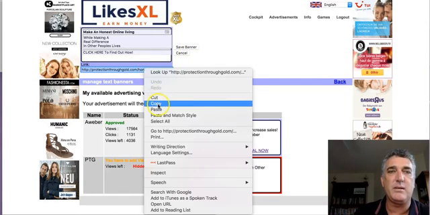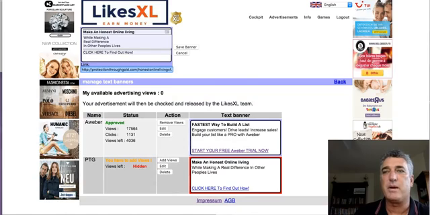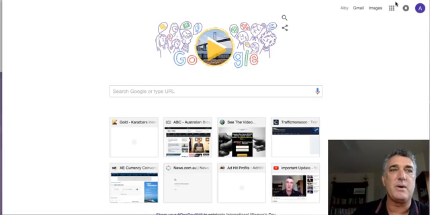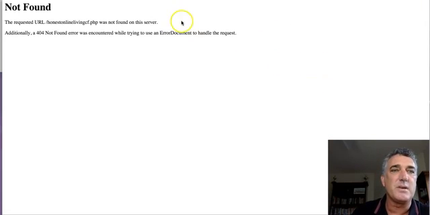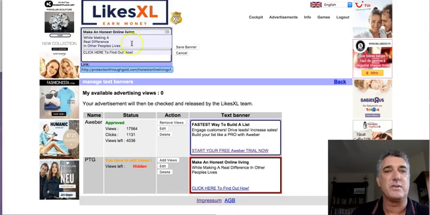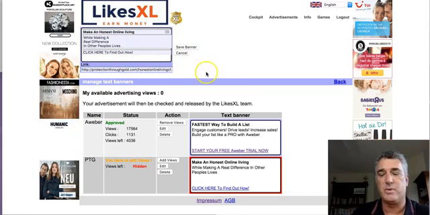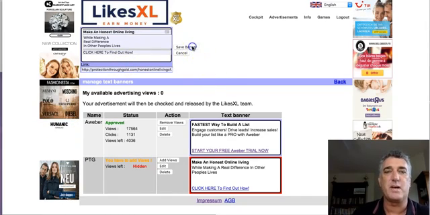I'm going to copy that and paste it up here and see if that does come up. Okay, so I would say that is just a temporary outage on the P2G server. So that'll be fine. I'm sure in a few minutes that'll be rectified. So we'll just hit save banner there again.